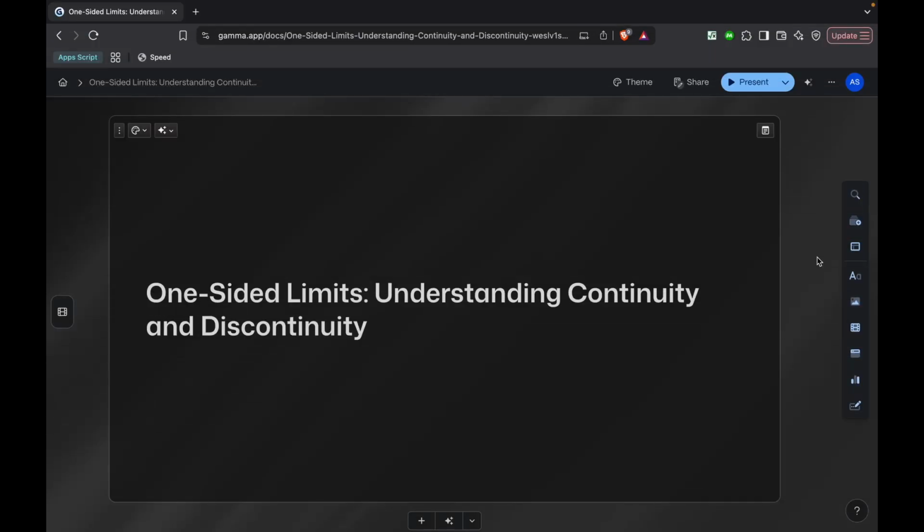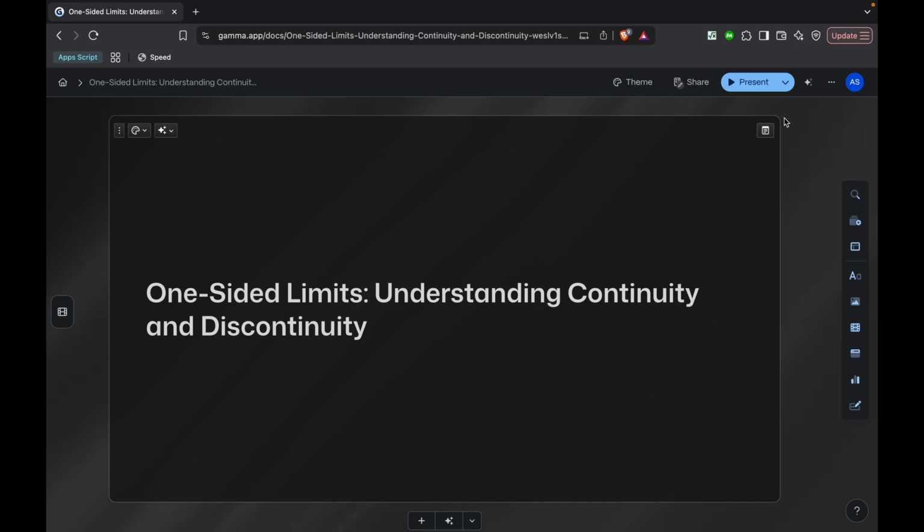Today we are going to be talking about one-sided limits and how to evaluate them and to determine a few other things, and also to understand continuity and discontinuity, because those are really important in calculus and they tie very well with limits. But one more thing they also tie with is derivatives, which we'll cover in our actual calculus series. So, without further ado, let's move on to actually solving these problems.